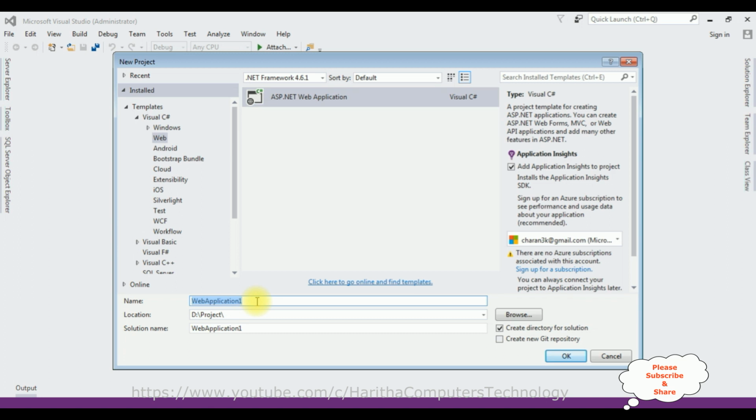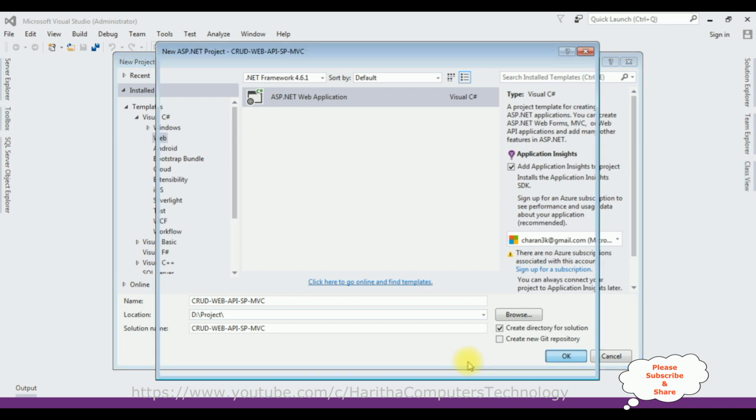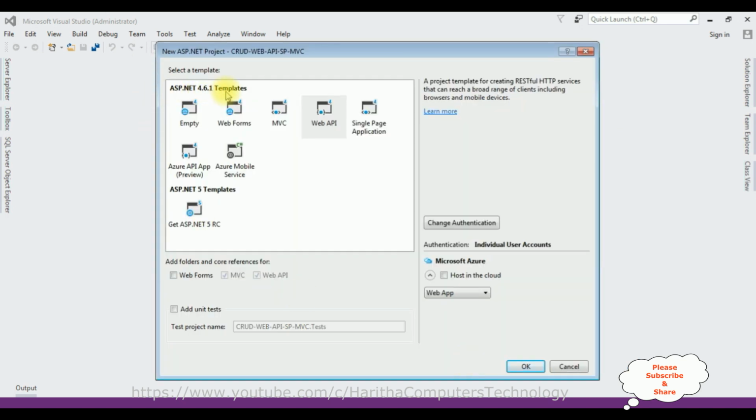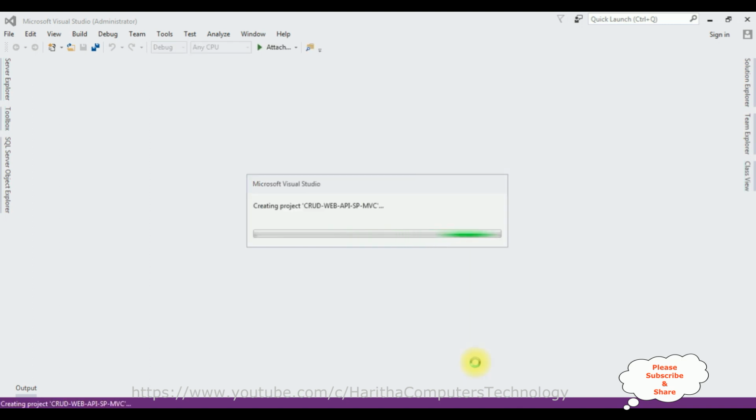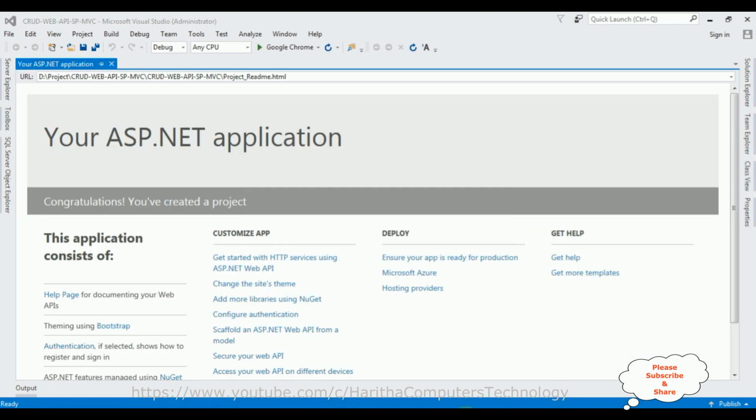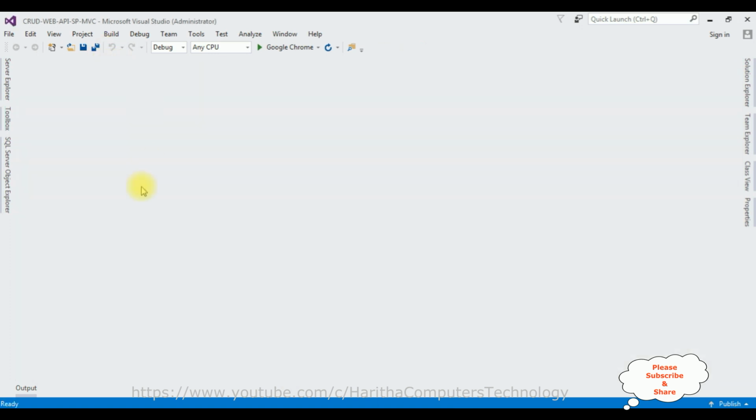The application name is CRUD Web API Stored Procedure MVC. Click OK. And from the ASP.NET templates, I'm selecting the Web API. Click OK. And the project is created successfully. Let's close this default window.